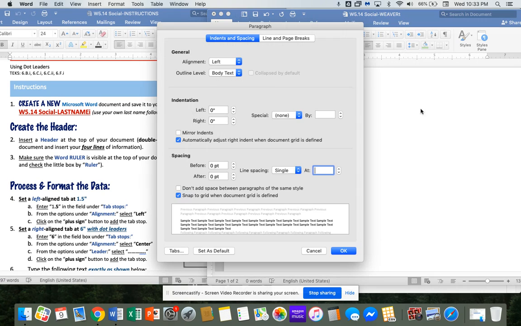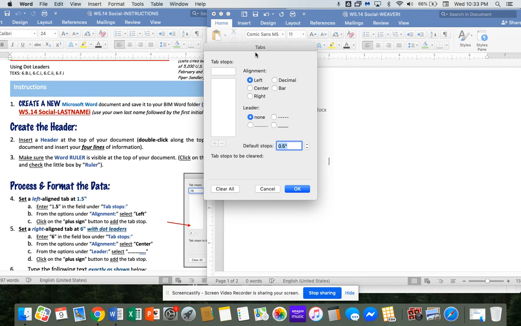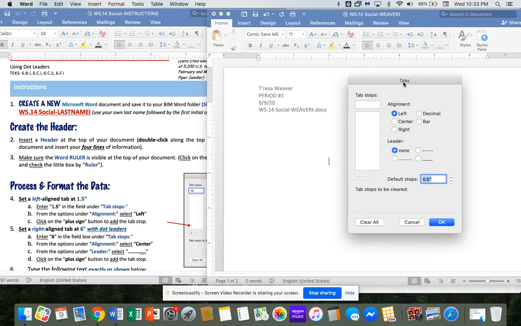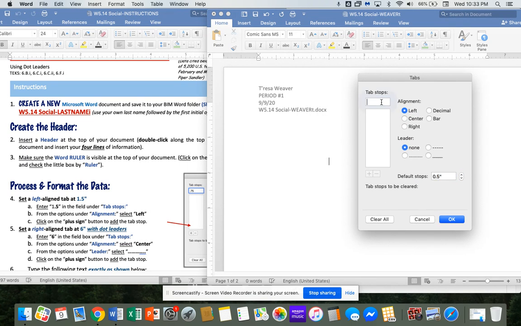Go to the bottom, again, the tabs button, and use the tabs dialog box. Once again, I can hit 1.5, like it says here. It wants it to be left aligned, which is our default, and then I'm going to hit the plus sign. So this is what we've got.